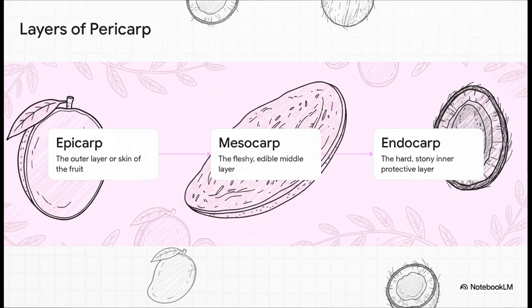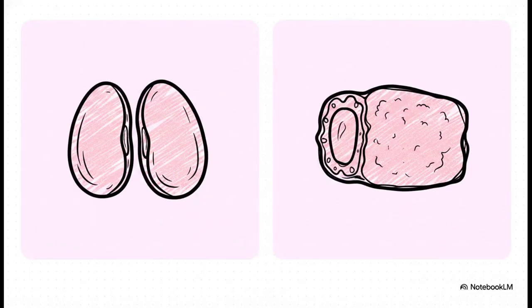Now, if it's a thick, fleshy fruit, say a mango or a coconut, which, by the way, are both classified as drupes, that pericarp has 3 distinct layers. You've got the outer skin, that's the epicarp. The fleshy, delicious middle part of a mango, that's the mesocarp. And that hard, stony pit protecting the seed inside, that's the endocarp. And tucked safely inside that protective pit is the seed itself. It's literally a dormant embryo just waiting for its big moment.